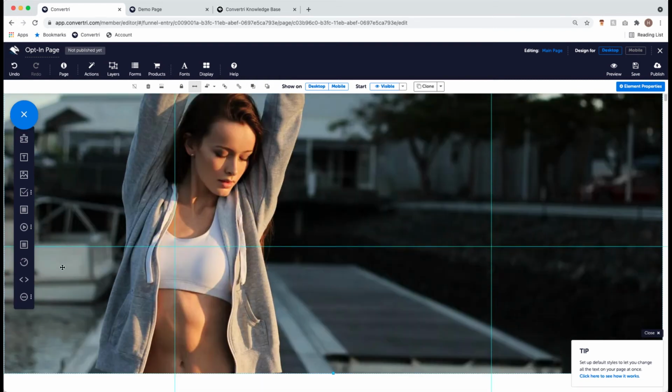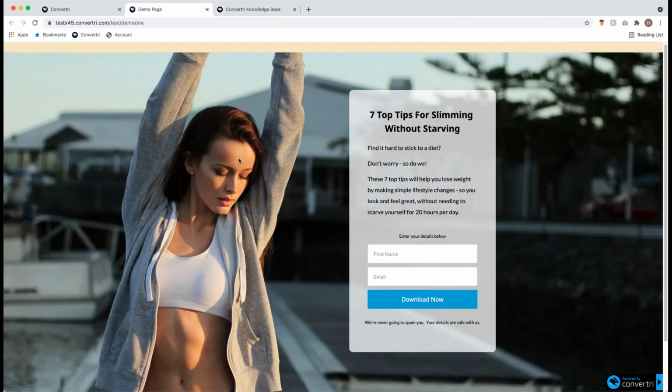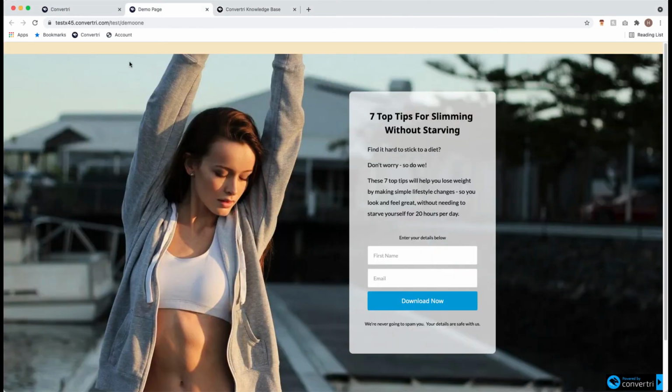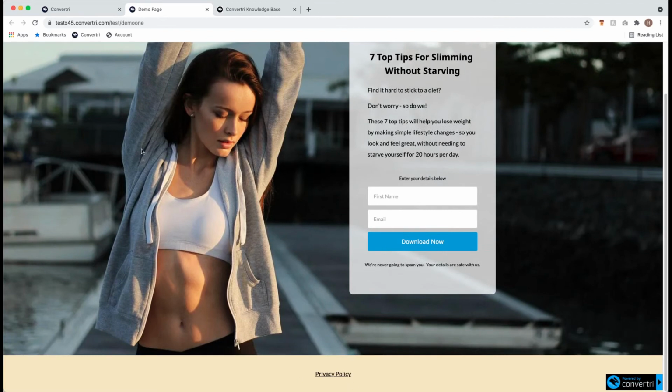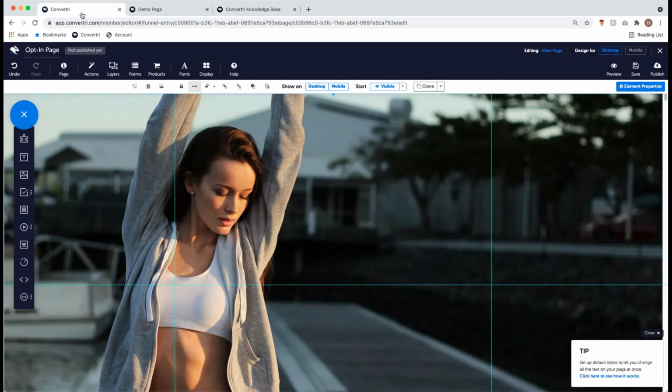That is my background image all added to my account. The next thing I'm going to add, because I'm going off this demo page that I have made previously, is this header and this footer here. I like them. I think it makes it look a bit more professional, and it gives me a place to store my privacy policy as well. So to add this, we're going to go back to our elements tray and click on panel.